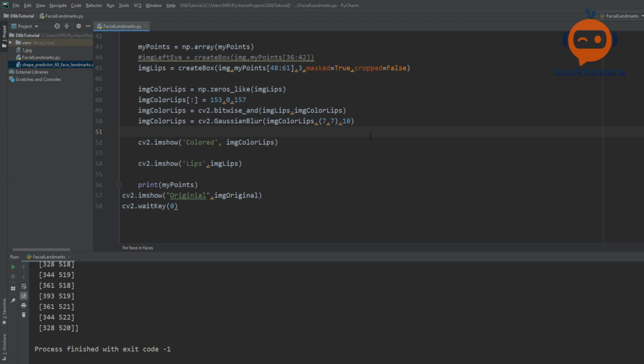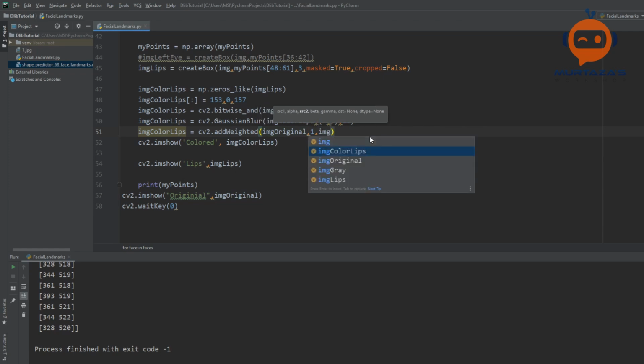So we will use img color lips equals cv2.addWeighted. This will add them up based on their weights. So the first image we want complete, so we will write img original and we want it complete, and then we need the second image.